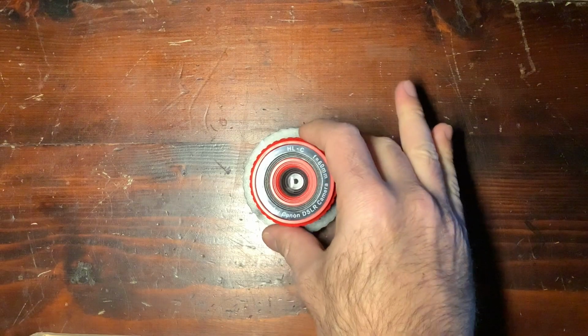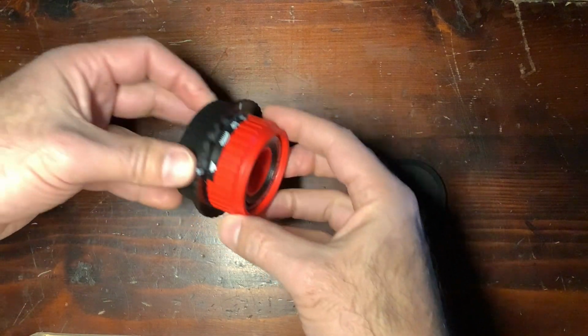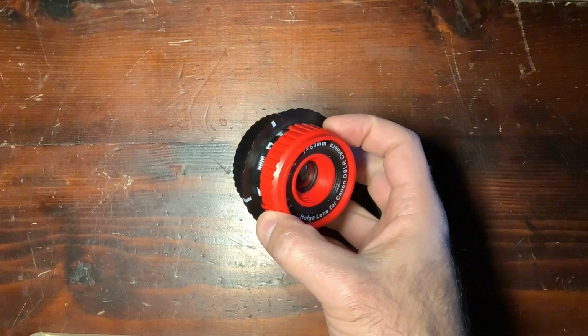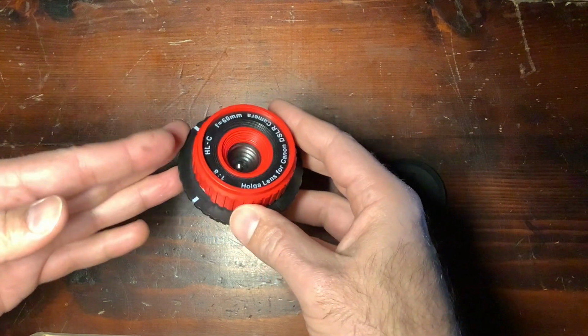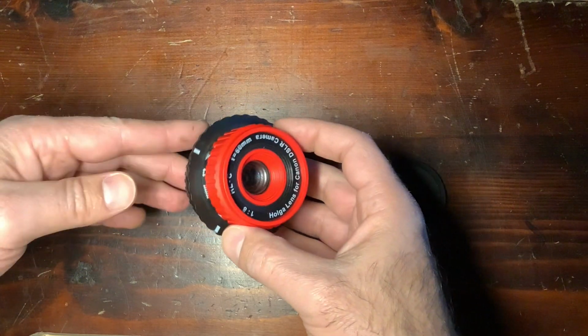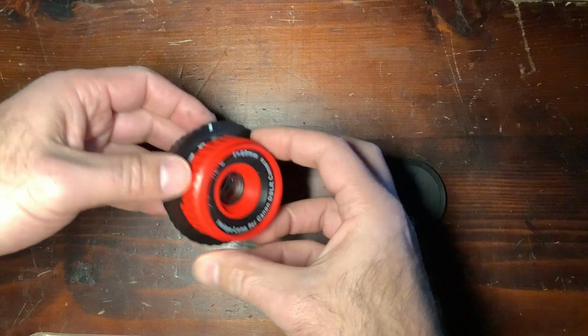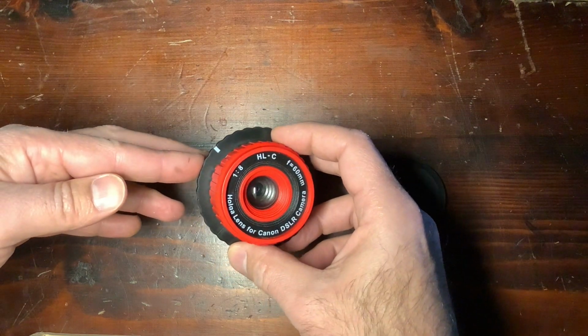Yeah, I don't have much more to say about this lens. Obviously, this is a colored version. Most of the time you find the black version. And it's definitely a fun experience if you want to do things a little bit more creatively and differently. For the price, it's an interesting piece of kit. And maybe you'll want to try the real Holga once with some film.